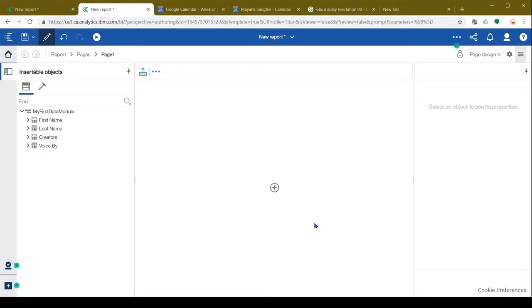Now in a data module you have the option to create views. Right now we are able to see 4 tables, but if you create a report layer and a view, then you are only able to see a single column. We'll cover views and all those detailed information later, but let's use this to create our first report. This is the user interface for Report Studio, and if in your organization you are using 11.0.13 or older, the UI is a little bit different. I like the UI for 11.1. It is a lot cleaner compared to the older one.